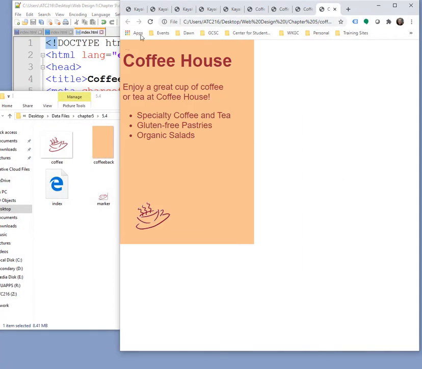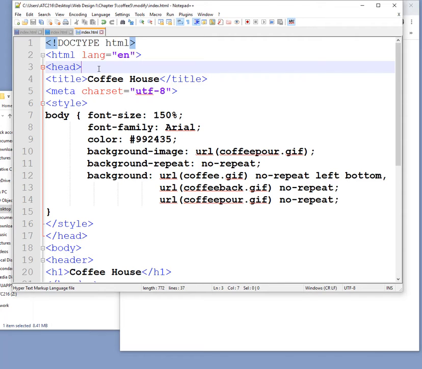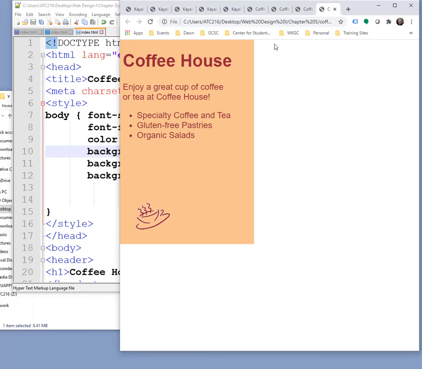So now I get to go to my code and see what's not working. Coffee pour.gif, no repeat. I should definitely see this first one because that is the first image that we displayed. I'm not sure why that one's not working.